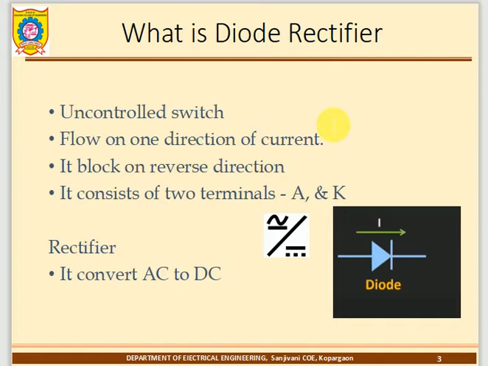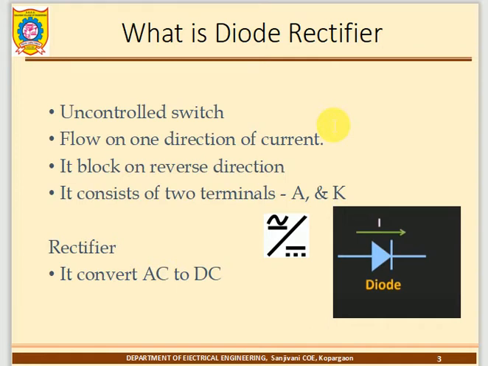The electricity board provides alternating current, and that AC is available at the wall socket. The AC power supply at the socket is 230 volts, 50 Hz, but my mobile phone needs a 3.5 volt DC power supply. So it has to convert AC to DC.